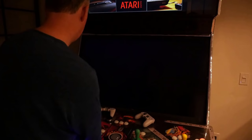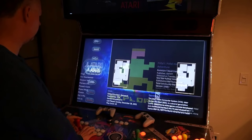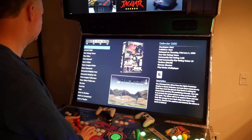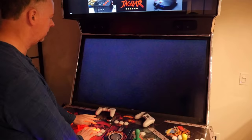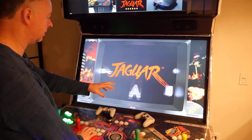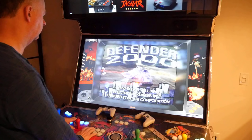All right, now there could be a lot to show in consoles. So let me just briefly show you maybe one game from each one of them, or all the major ones. So Atari Jaguar. Or is it Jaguar? Jaguar. Here's Defender. And so taking the time to implement the 60,000 plus custom shaders and configuration files is really what takes the longest. Defender 2000 on the Jaguar. Wow.